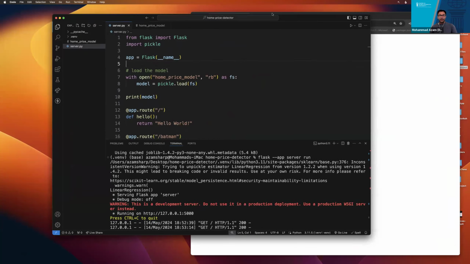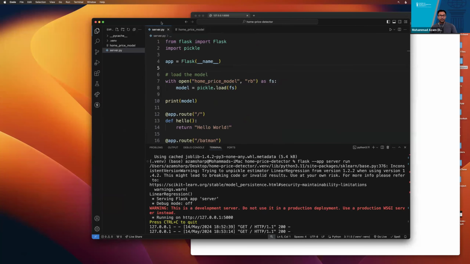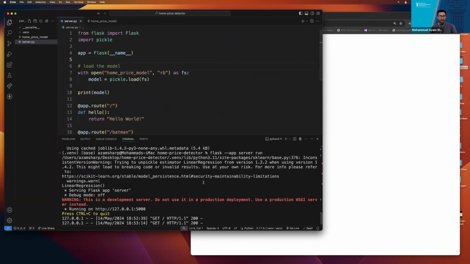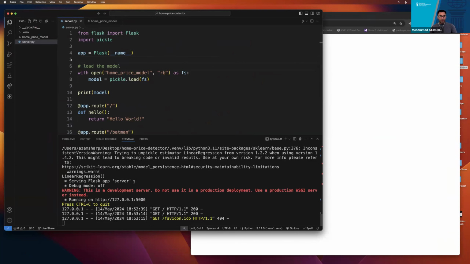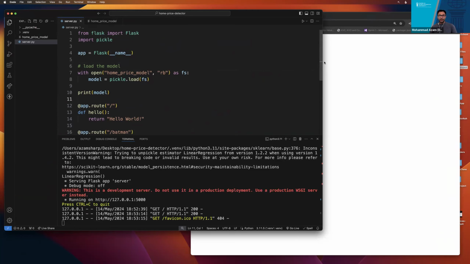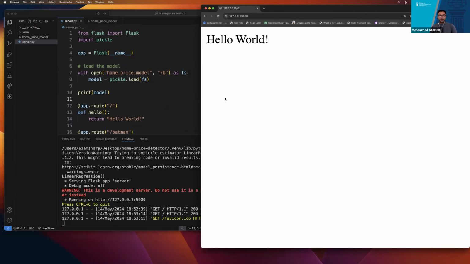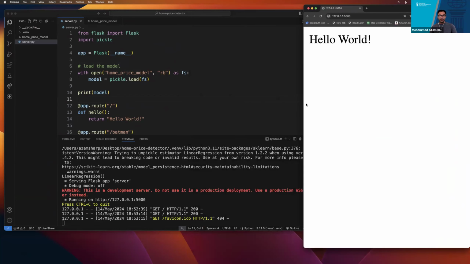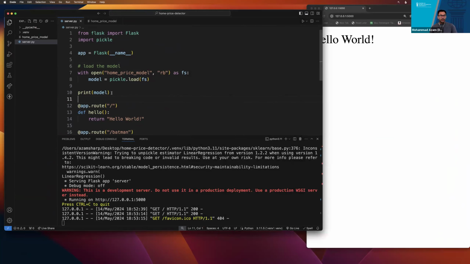Okay, so at this point, what we did is we were just installing the wrong one. We should have installed scikit-learn. So we ended up installing scikit-learn, and that allowed us to use pickle. And if we print out the model right there, you can see that it's printing out linear regression. That's what the model is because that's how we trained it.